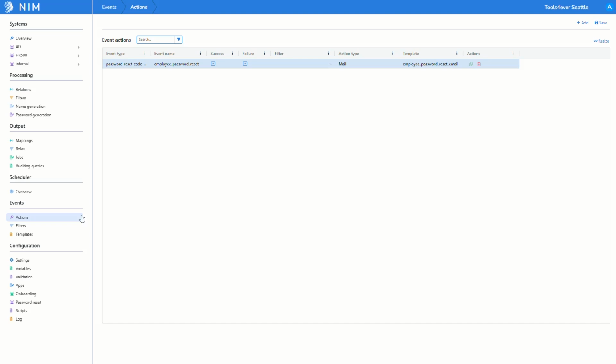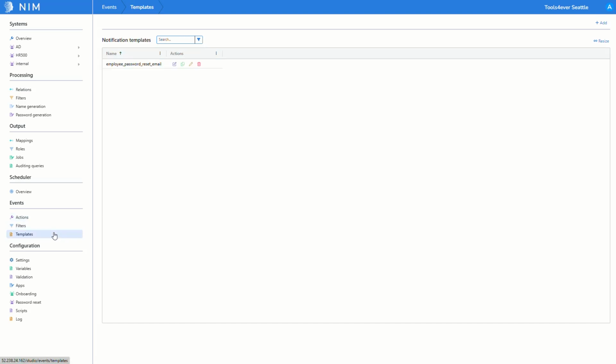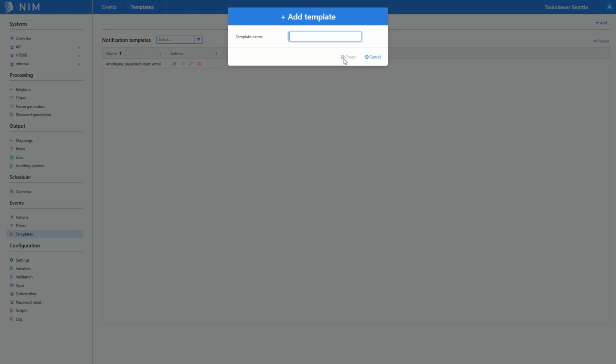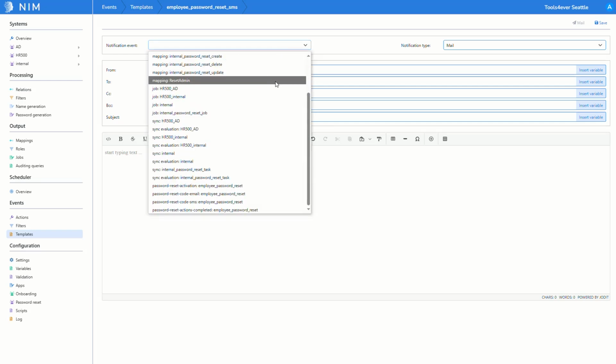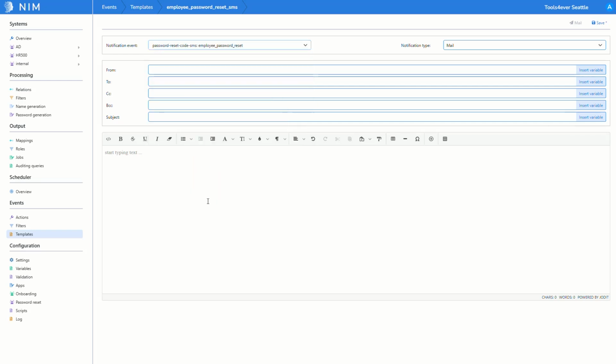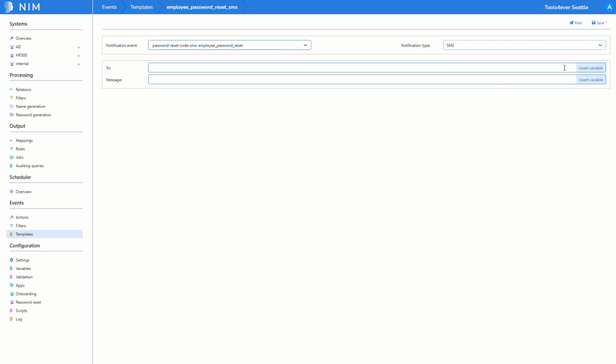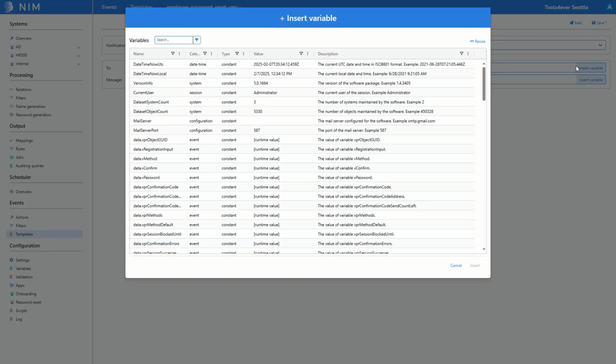Navigate to Events, Templates. Then click the Add button. Provide a name for the new template and click Create. In the Notification Event drop-down, select the choice as shown here. Change the notification type drop-down to SMS. Next to the To field, click Insert Variable.